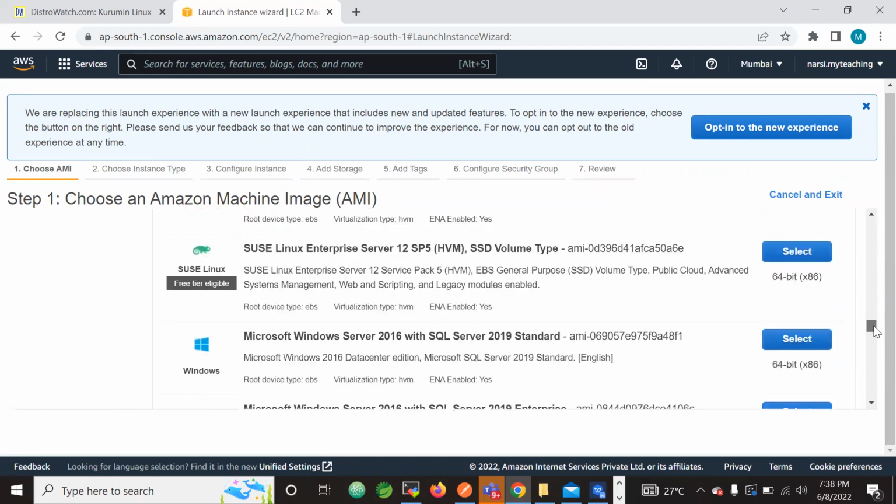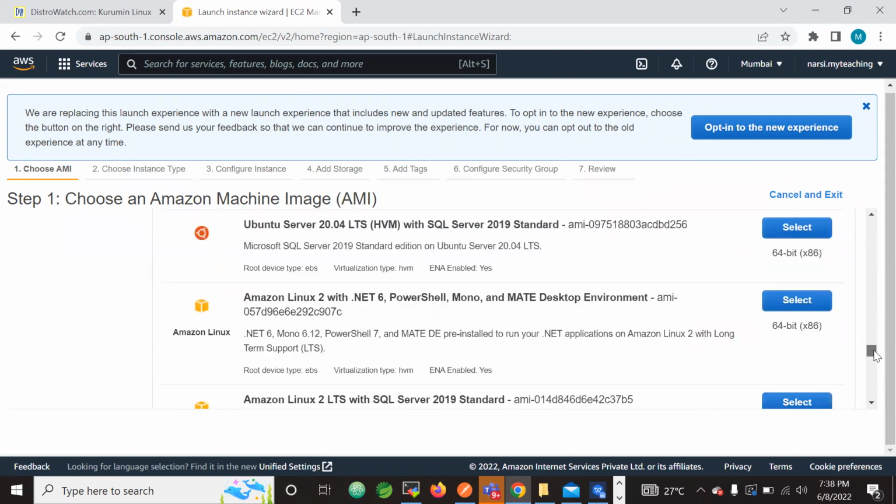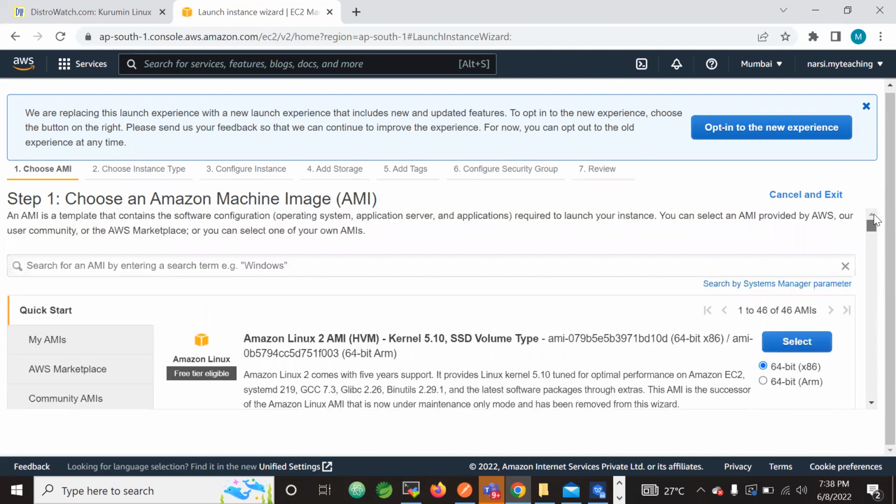Again Ubuntu Server, again SUSE Linux Enterprise Server, openSUSE is also there, and again Ubuntu Server. Did you understand what all these are? These are all the distributions available by default in this Amazon AWS Management Console.